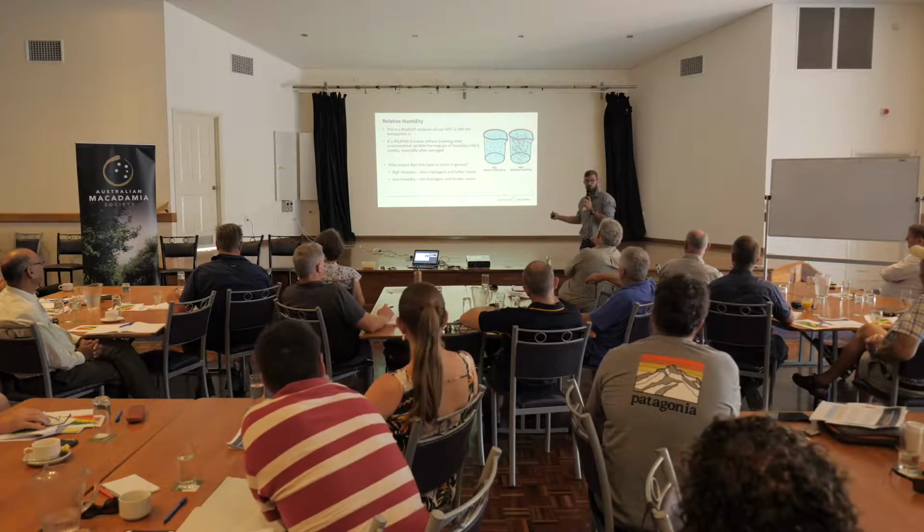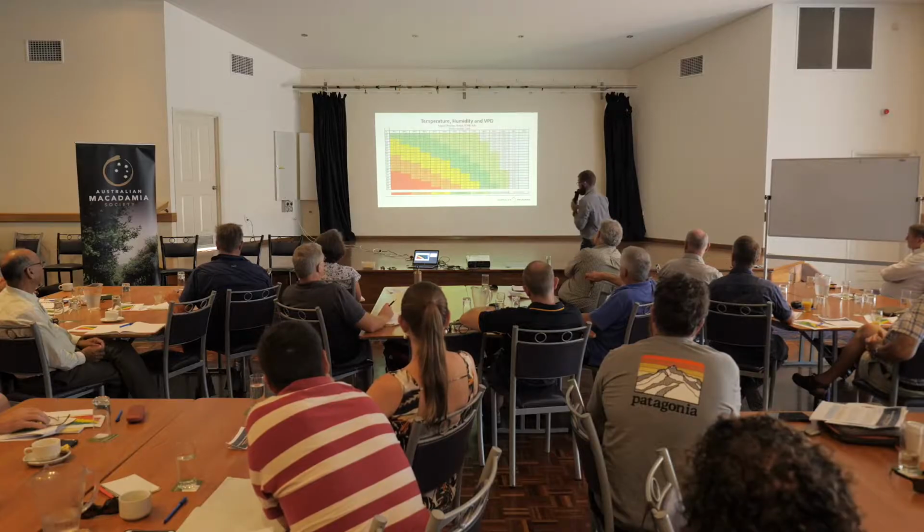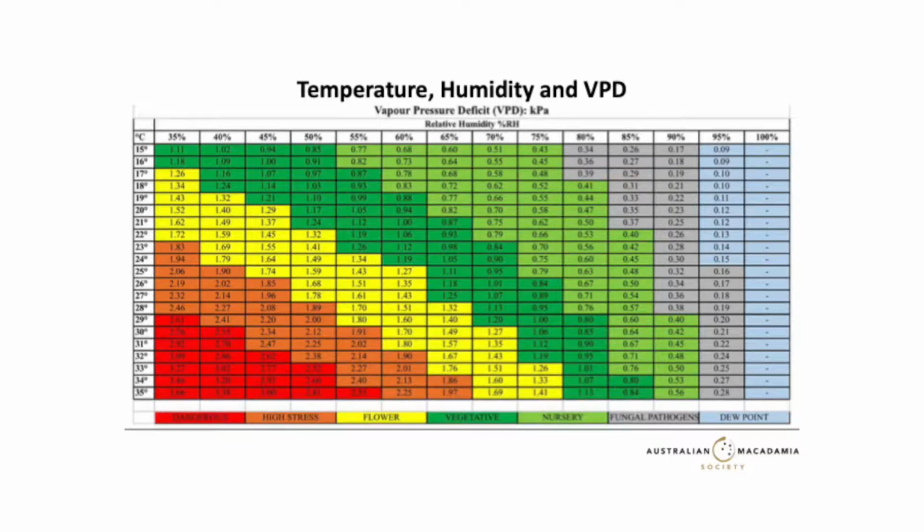Everybody happy up till this point? Good stuff. So you'll see in front of you, you should have got a little VPD chart, okay? And we're going to be referring to vapor pressure deficit for quite some time during these presentations. But what vapor pressure deficit basically is, it's this combination between temperature and humidity, all right? And it takes a little bit of explaining. It's not something we're used to, so we will spend a little bit of time trying to understand what vapor pressure deficit is. And you look at this graph, and it just tells you.